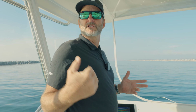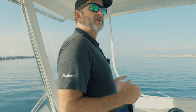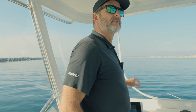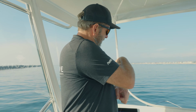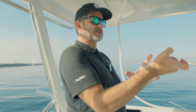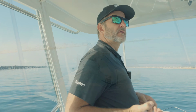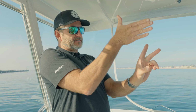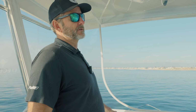And if there's no current like today, and I want to set that anchor, I may have to put the boat in reverse slightly to get it to dig in. The wire ties allow it to go through the wildcat, and that's the piece on the anchor that actually pulls the chain, or it digs into the rope and allows it to be pulled on. It's almost like a V, and the line sets in it. That's why you want to have good line. You've got to check your line, check your shackles, any connections in between, always.